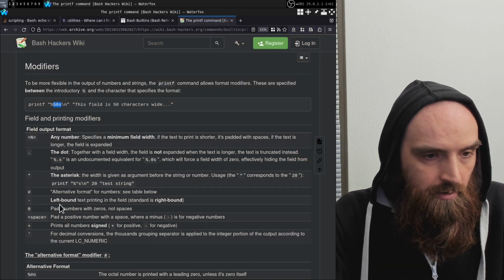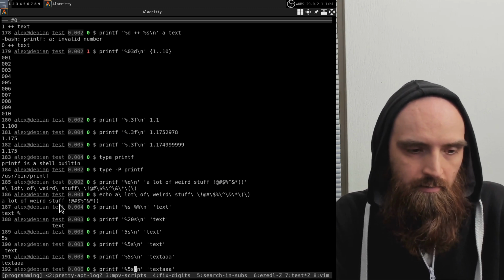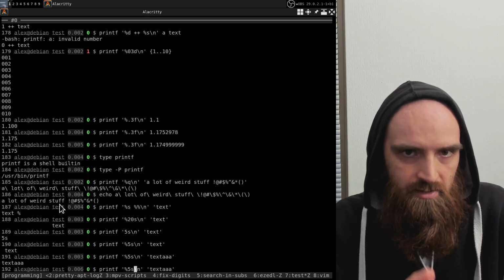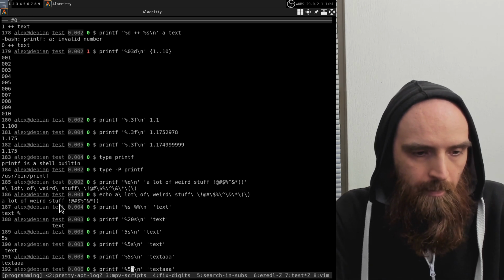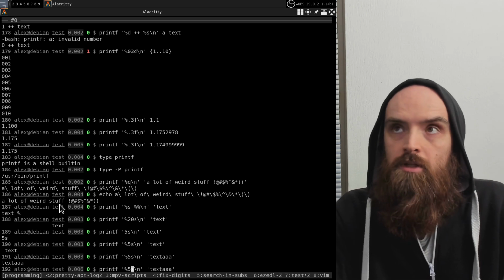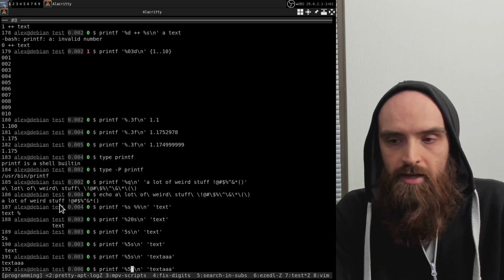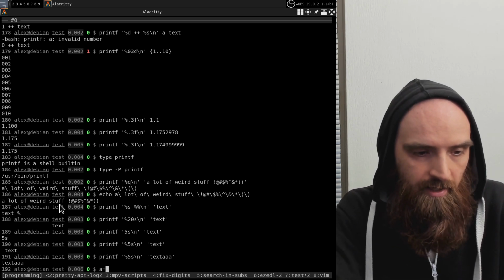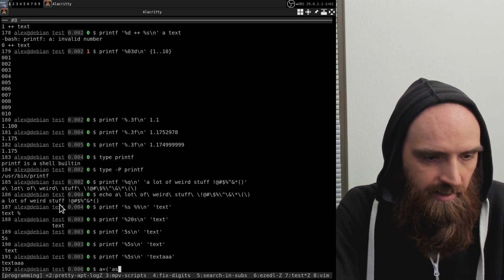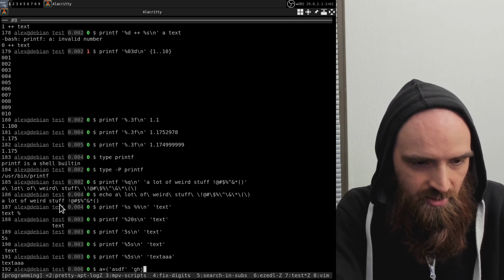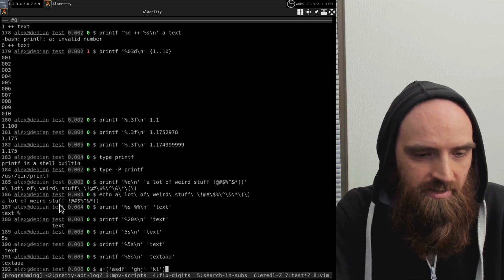You can also align your columns this way. You can print text of a certain width, and so for example, you could have an array, and you could figure out what the longest string in the array is, and you could pass that array to printf. Let me show you what I mean. Let's have an array that has ASDF, GHJ, and KL, for example. That's going to be our test array.